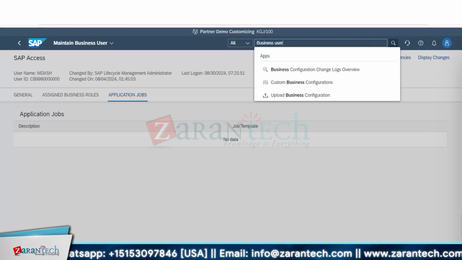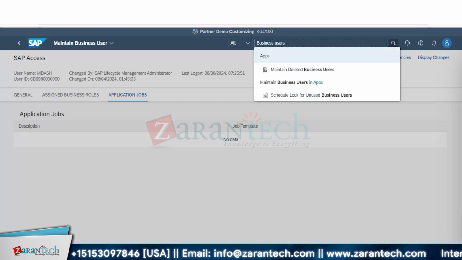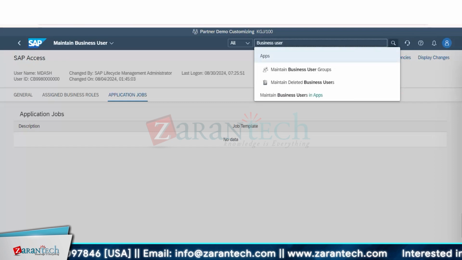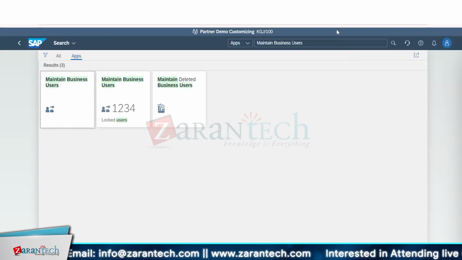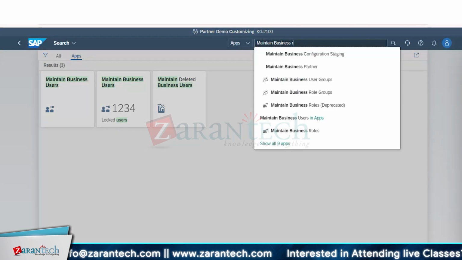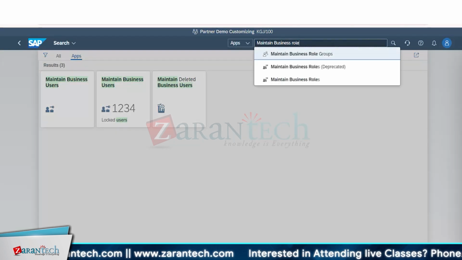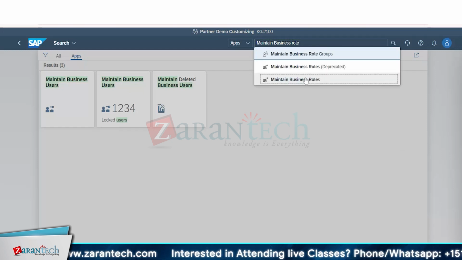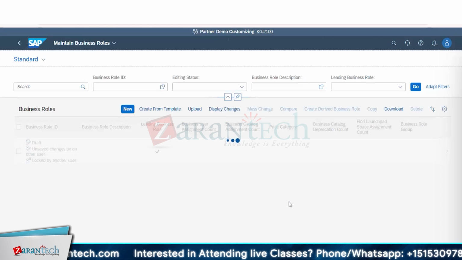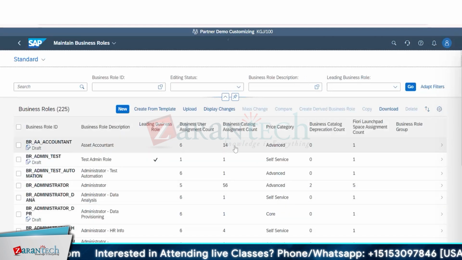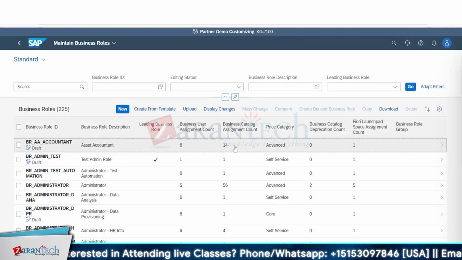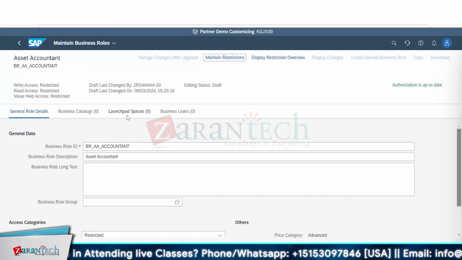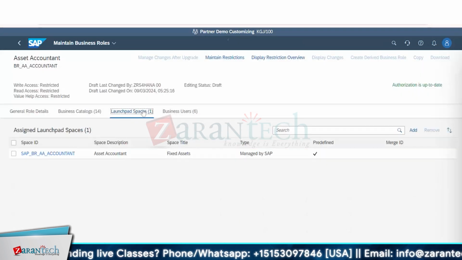Maintain business user. I was talking about business role. So we will have deprecated as well as the basic business role. And here you could actually select and click on this, which will show you the launchpad space as well as the business user.